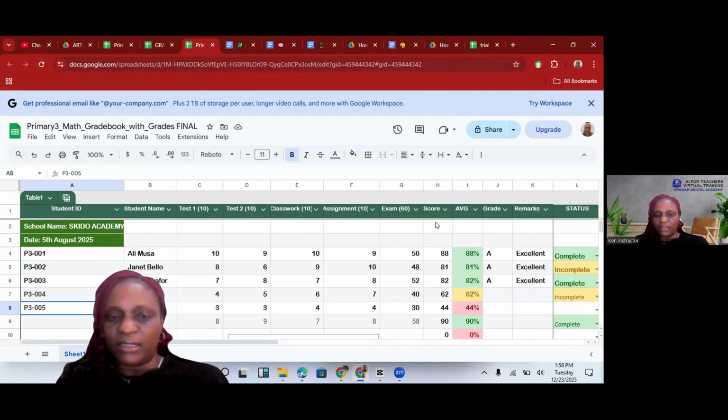This is the sum. Put your mouse there and look at the formula bar. You will see that is the sum of the range of cells from C4 to G4. That's it. That's what we've been doing. And then the average, okay, and then grade, and then the remarks.